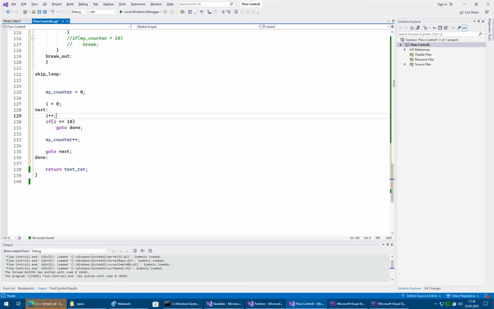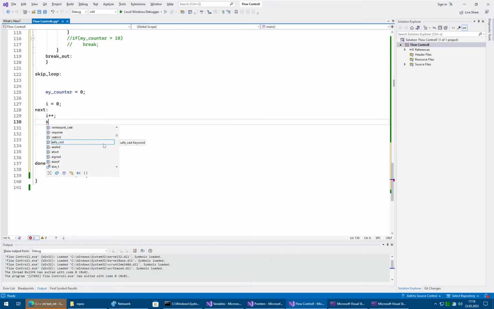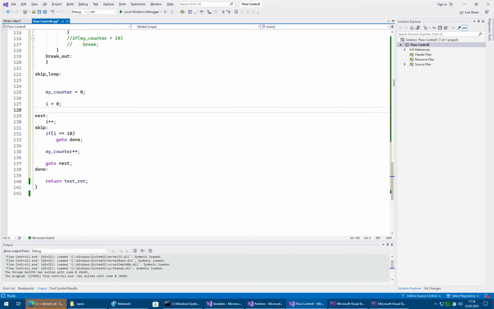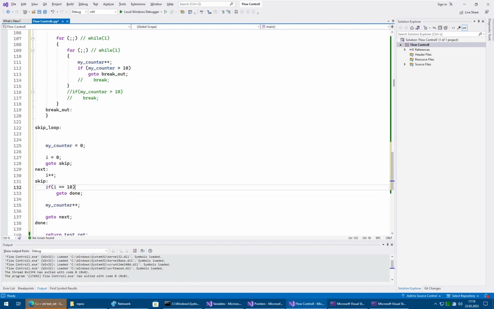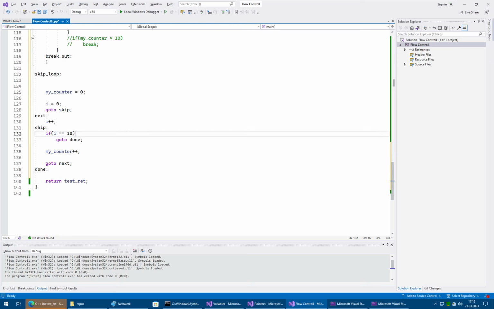Righto, and here we need something to skip. I use skip loop. So let's call this skip, and here we have a go to skip. Let's see, is this the same thing? So we do our initialization code, then we skip the incrementation, then we do the test, which allows us to go after it, then we do our code, and then we go to the next label, which does the incrementation, does the test, and then it will, yeah. So this is actually how a normal for loop really executes step by step in the processor in machine code.